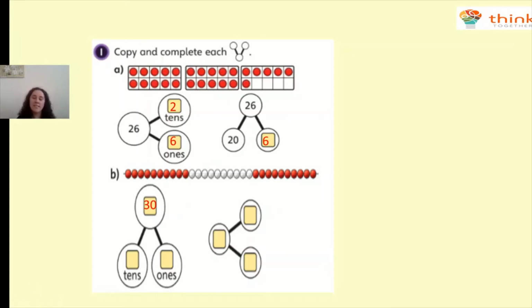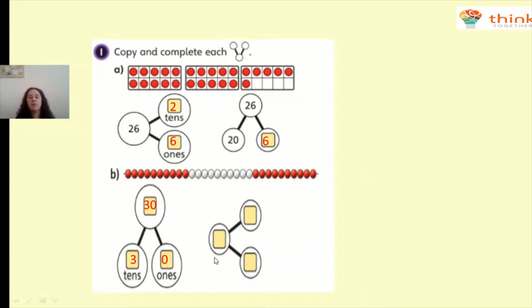Have you found out how many tens there are? Well done. There are 3 tens. And then, how many ones are there? Brilliant, there are 0 ones. We can see that by the digits that are used in 30. We can also see that by the 3 groups of 10 here and the 0 ones that have been used.